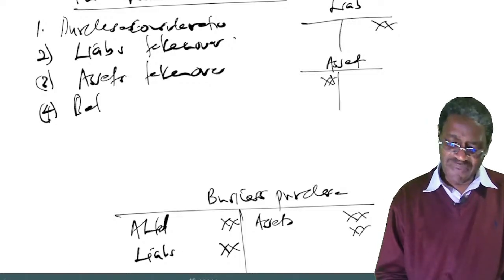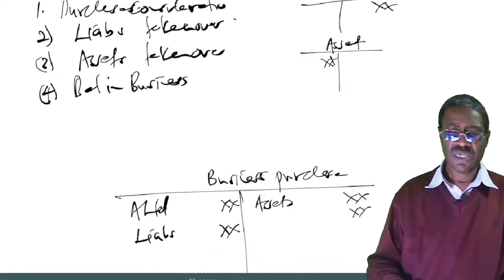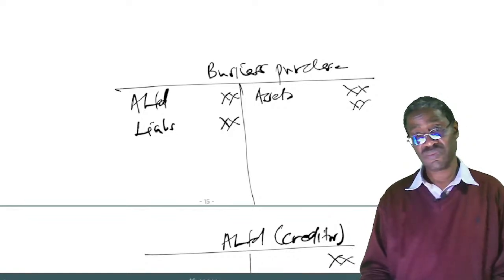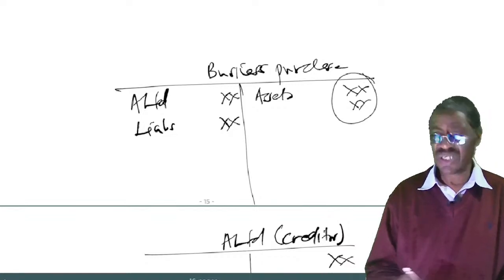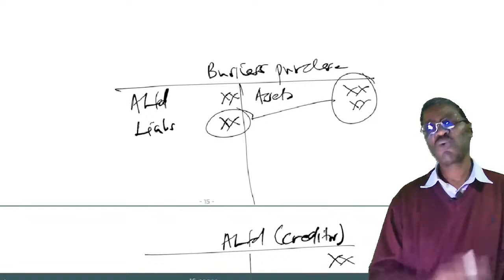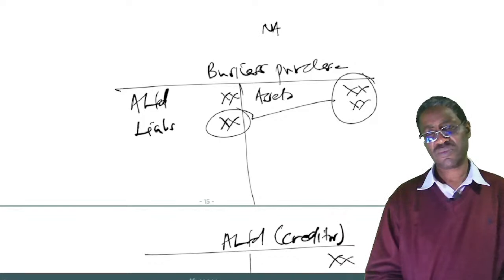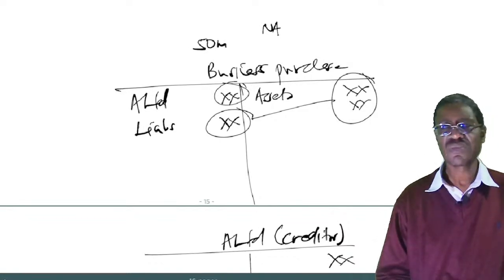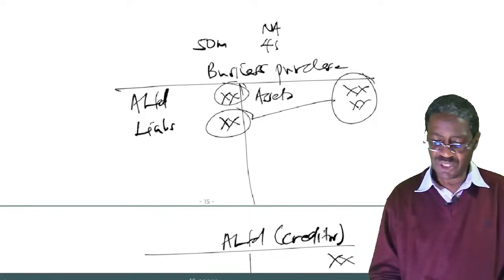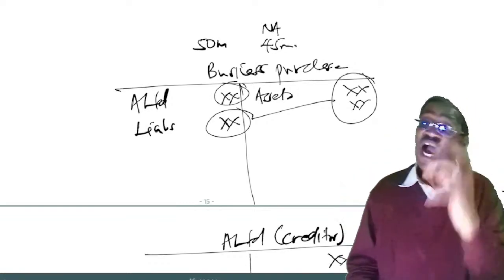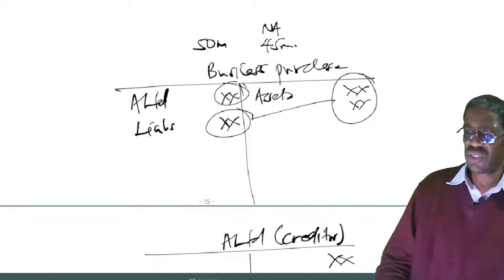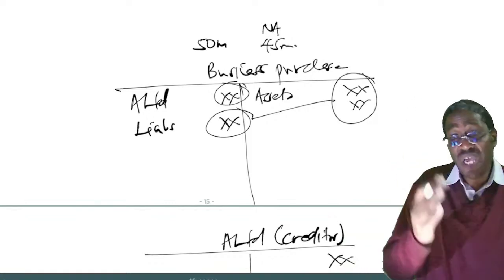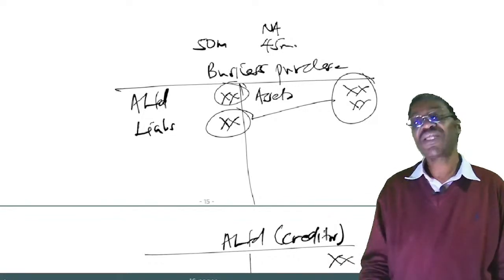Number four, with the balance in the business purchase account, that balance could be either goodwill or what you call capital reserve. How? Remember, these are the assets you are taking over and this is the liability you are taking over. When you net those two, you remain with what we call net assets. Then we have a purchase consideration. Let us assume the purchase consideration is 50 million, but the net assets you are taking over are 45 million. So the purchase consideration is higher than the net assets taken over. Why should I pay more to acquire less? Me as company B, I am paying 50, but I'm buying assets amounting to 45. There must be something else you are buying, and that's what you call goodwill.